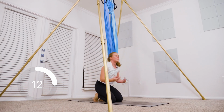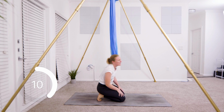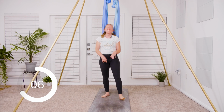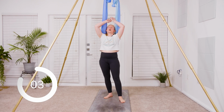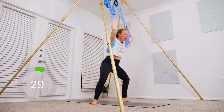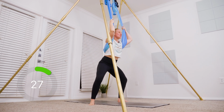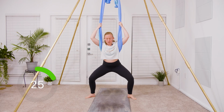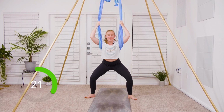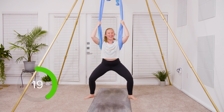You've got a 15-second rest. Alrighty, so coming back onto the feet, we've got a 15-second rest and getting started back into the goddess squat. So feet nice and wide, get ready, lower on down through the hips and take those pulses. So notice if you can go a little bit deeper this time. This is the second round, there's only 3 rounds, so you can go as hard as you like.